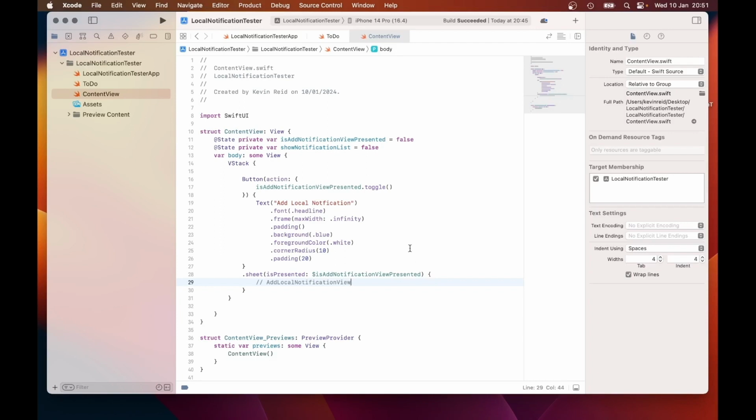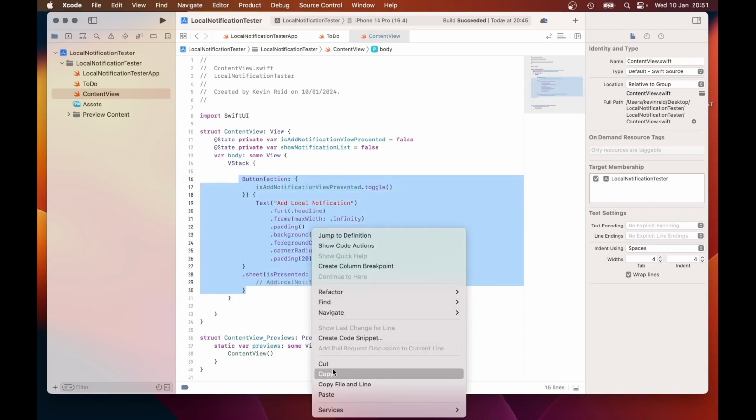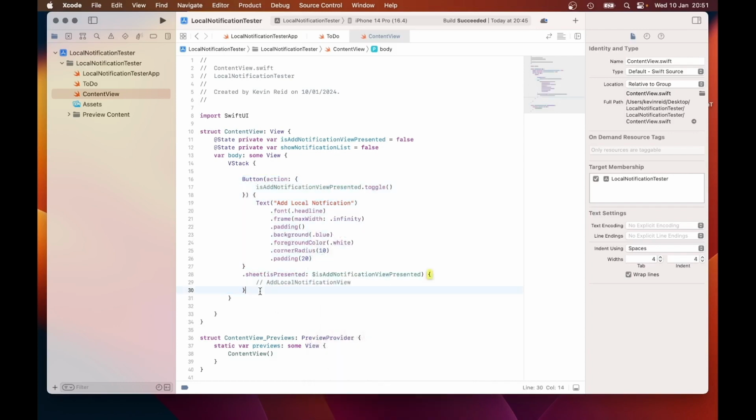And then we need to create another button. To create the other button, just copy and paste what we've done previously, and then just change some of the properties around.